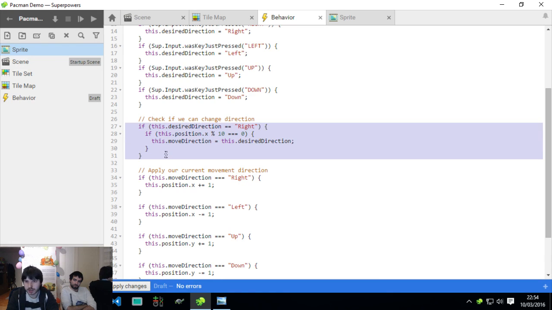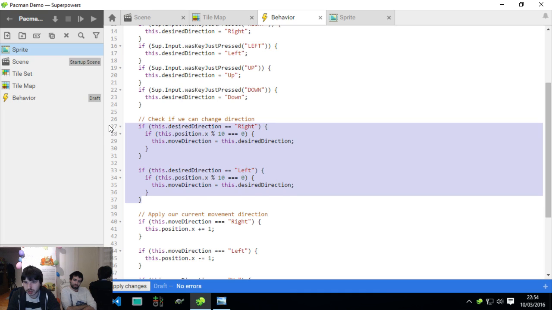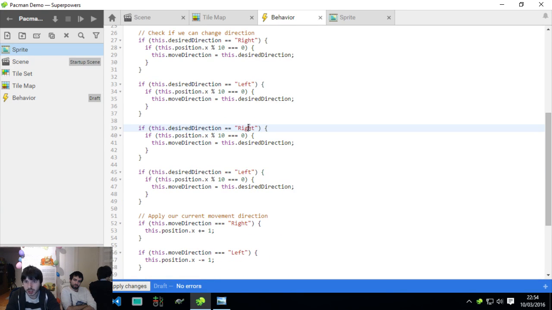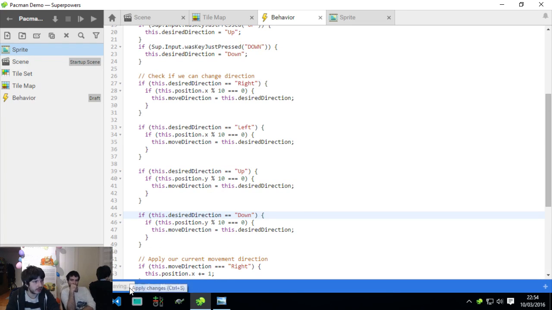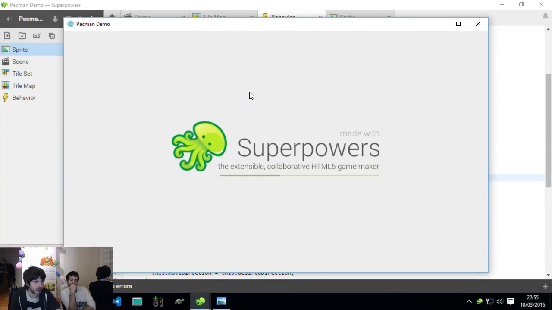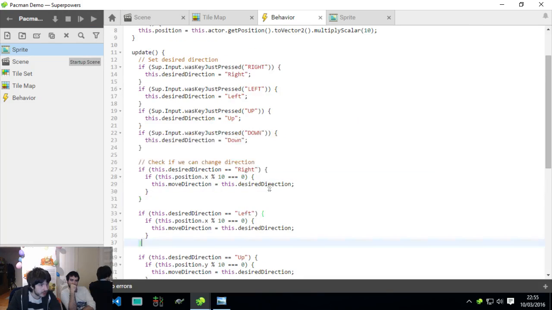Okay. So let's check if that works. I'll just duplicate it 4 times for the 4 directions. So for up we need to use Y, and for down we need to use Y too. Okay. Let's apply the changes and try things out. Why 2 sets of if statements? Can't you just set the desired direction and then do this position assignment?